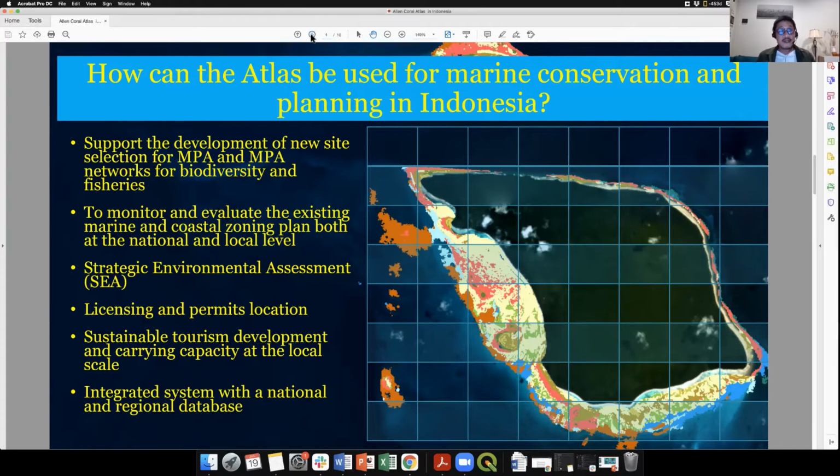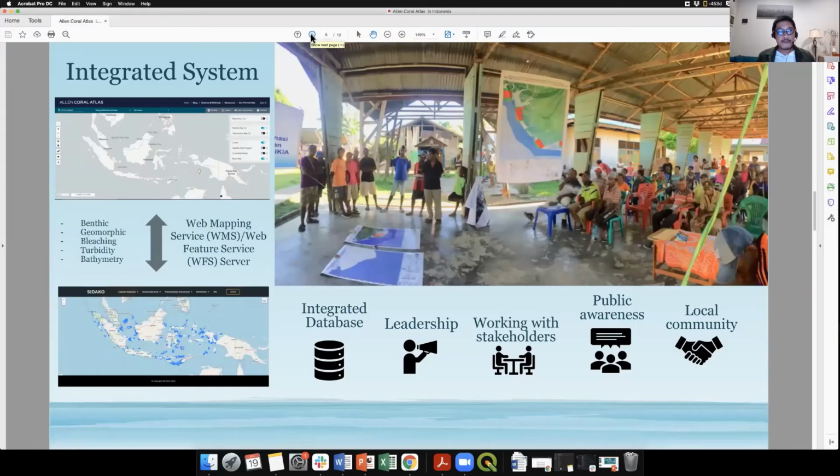So, moving to the next slide. The concept of the integrated system is to link the existing platform in our national conservation database, which we call SIDACO, or Sistem Data Konservasi, with the atlas through what we call Web Mapping Services, or WMS, and also Web Feature Services, or WFS. The server can connect and interchange the benthic and geomorphic data, which can be visualized and overlaid with our conservation database.